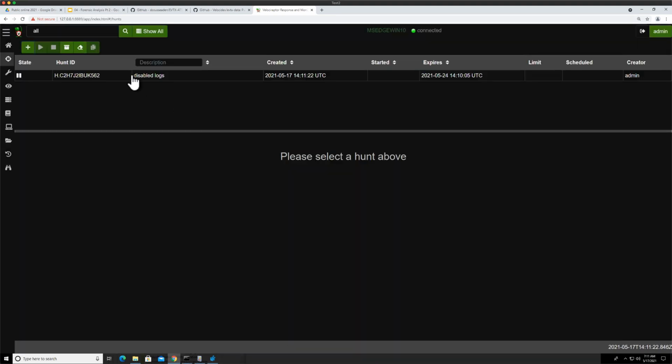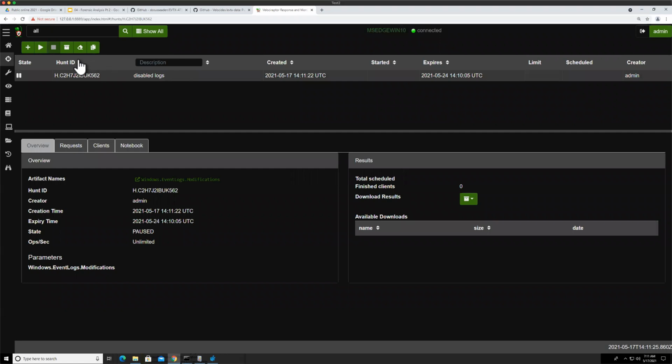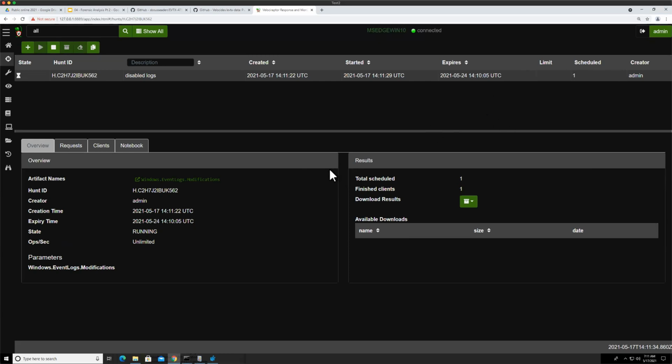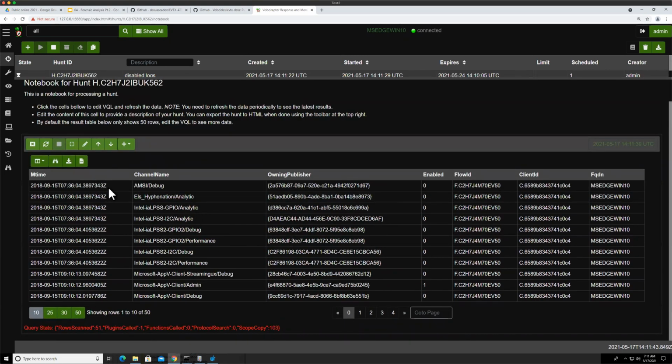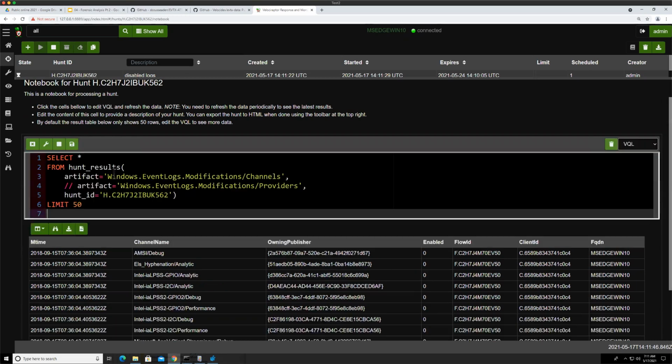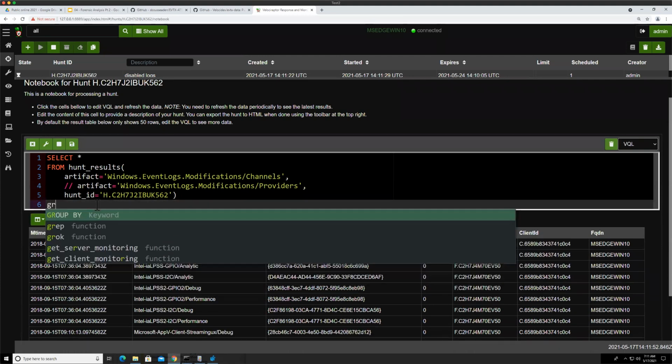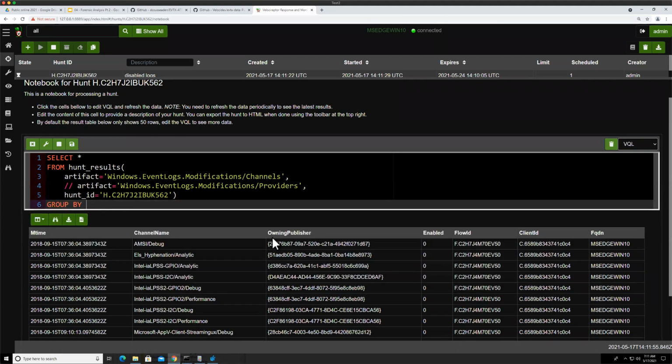click launch. We just essentially look for the defaults, right? And when we run it, there's only one machine here, but you'll be able to stack it, right? If you have multiple machines here, then you can just do a group by and a count to see which one's enabled and which one's not. So for example, here, we would do a group by, and what we want to group by is the channel name, right, with the fact that it's enabled.